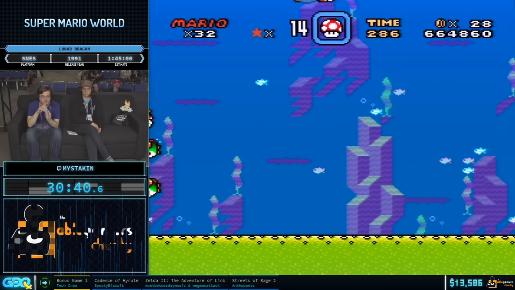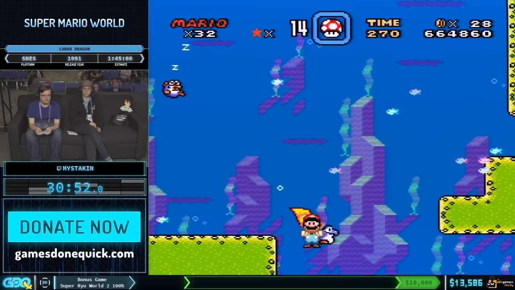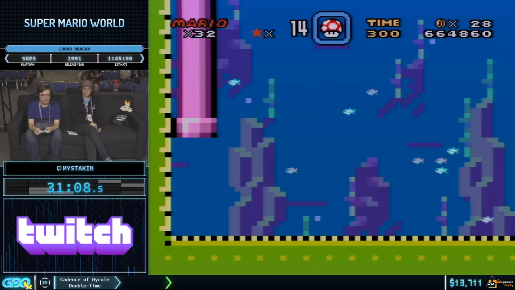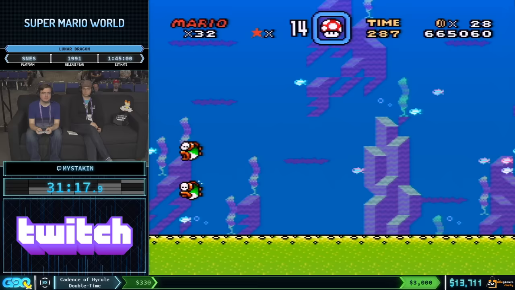Although the first time through, we're just going to get the secret exit. Make sure to spin in time with the music. If you don't spin in time with the music, are you even speedrunning? And you may have noticed I picked up that mushroom. I don't actually want that mushroom. That mushroom's for Yoshi. Gotta concentrate. You want this Yoshi to grow big and strong.